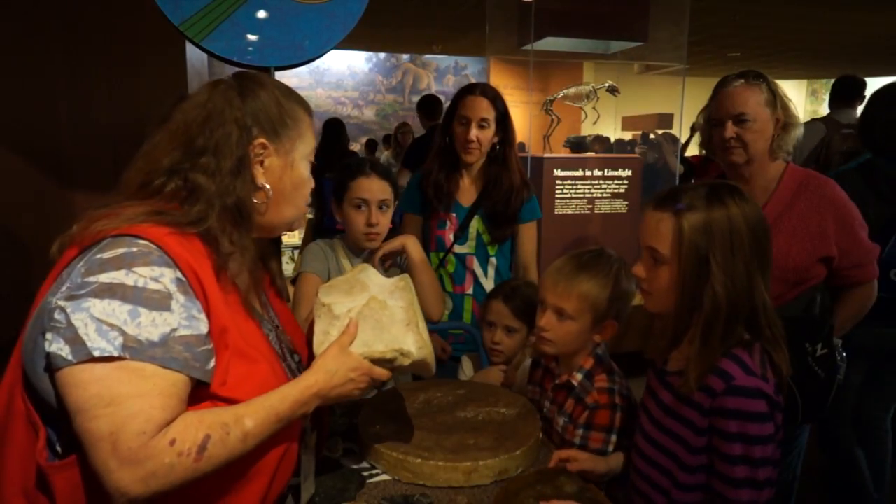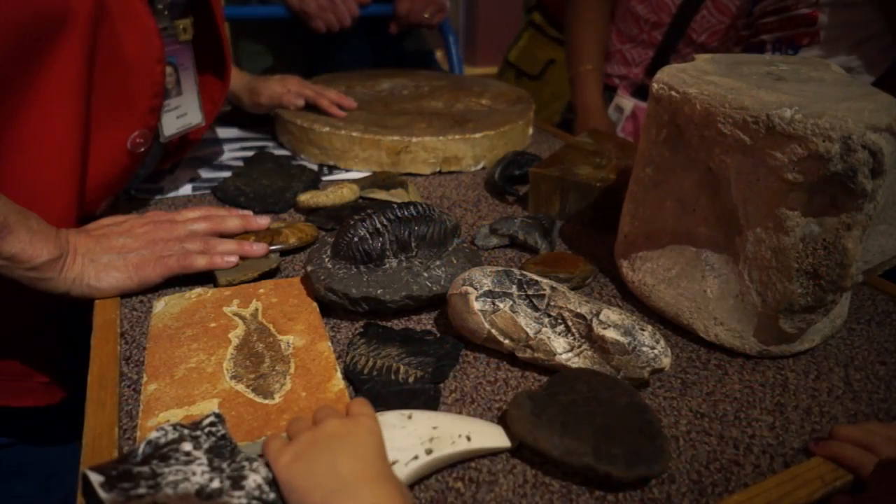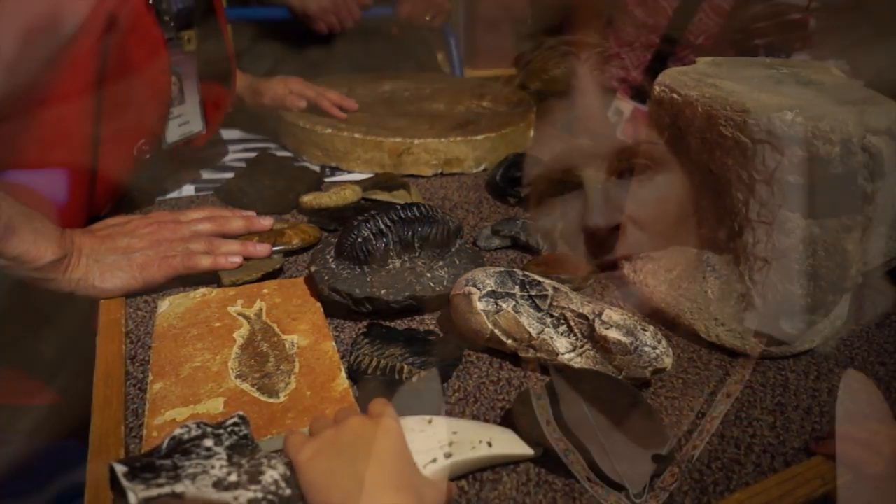It's an incredibly exciting endeavor. We're using this Last American Dinosaurs exhibit as a way to start interacting with our visitors, talking with them and helping us to develop with them, as part of our process, the new exhibition that will open in 2019. It's the first time the museum has ever tried something like that, and we're really excited to take this journey with our visitors as part of it.